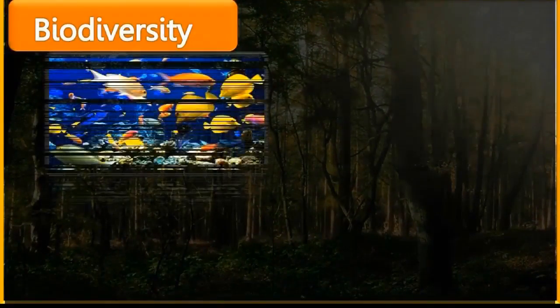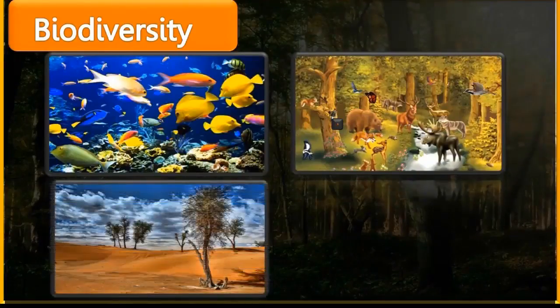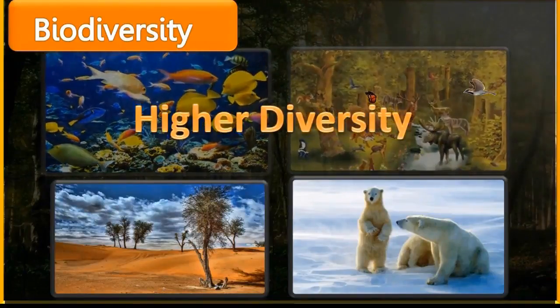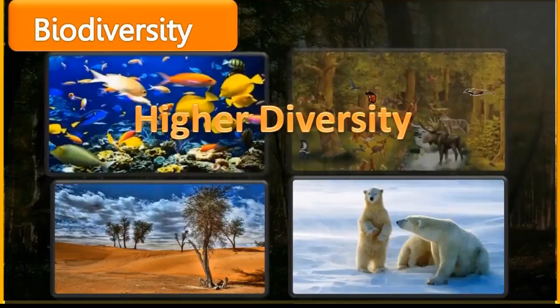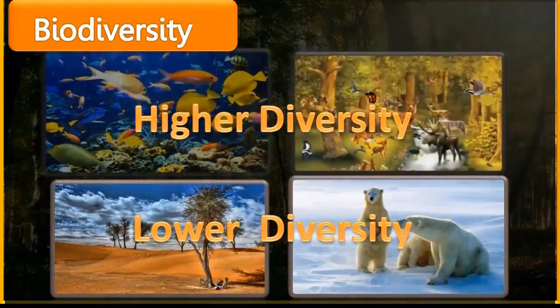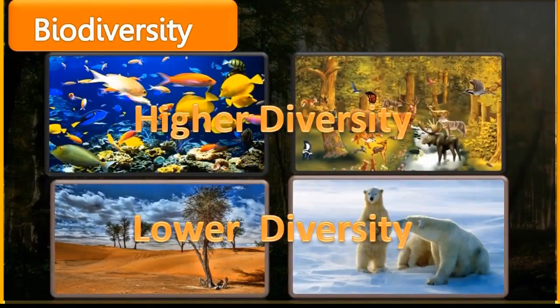Biodiversity. The number and variety of plants, animals, and other organisms that exist is known as biodiversity. One can use the term biodiversity while talking about the organisms of a particular region or of the Earth as a whole. Depending on the size and climatic conditions, some regions show higher biodiversity than others. Before discussing various issues concerning biodiversity, let's familiarize with a few terms related to biodiversity.